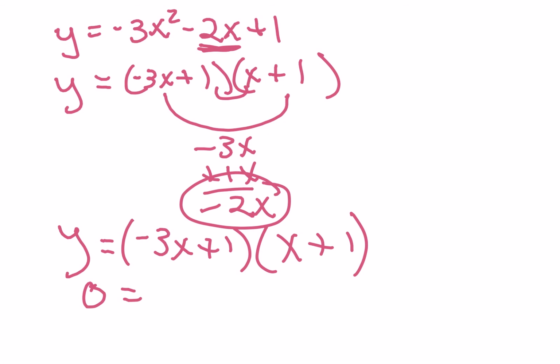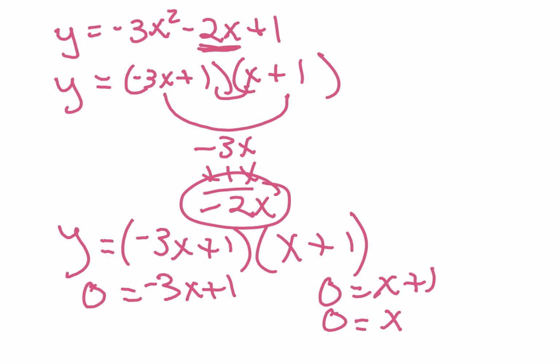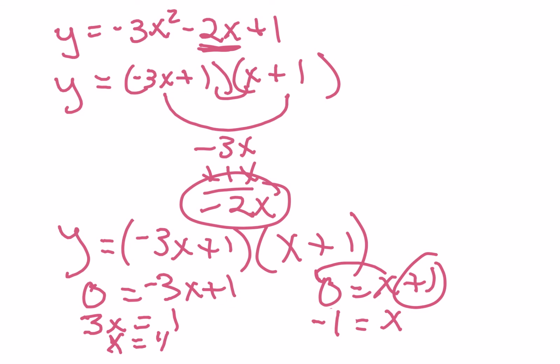Which is what we do whenever you're finding the x-intercepts: you always let your y equal 0. And that tells you what your x-intercepts are. So I have negative 3x plus 1 equals 0, and x plus 1 equals 0. So it looks like my x-intercepts are, oops, correct that there. That should be negative 1, because we subtract 1 to get it on the other side. And then here, I'm going to move my negative 3x to the other side, so that'll make it a positive. So it looks like x equals 1/3.